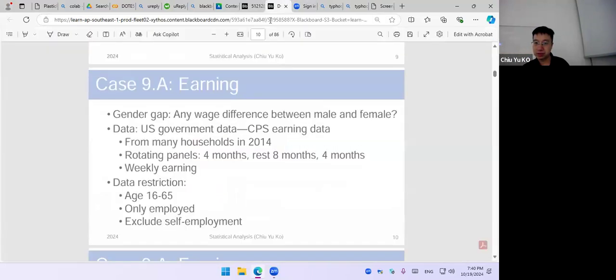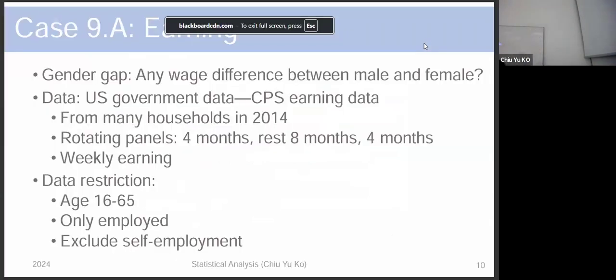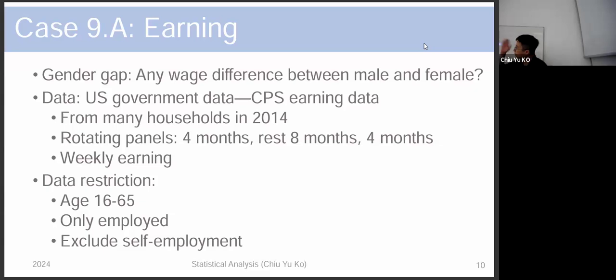But anyway, let me close this one. Okay, let us look at this particular case study, right? Because that is the way we learn. So this is the textbook. Although it may not fit best for your IT exercise, learning how to work on it is cool. So we want to look at the wage gender gap, whether men and women have different wages. Is it real? So what we do is look at the US data.